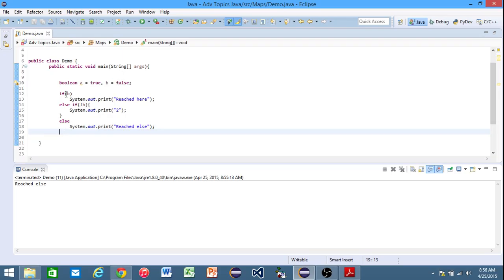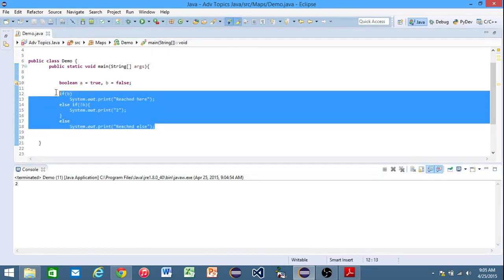So now right here we have if B, which is false, else if not B, so we should hit this statement and we should not hit the else. This should print 2, and right there is our 2, of course. And the way I have this set up now, it will actually never hit the else just because of the B and the not B.